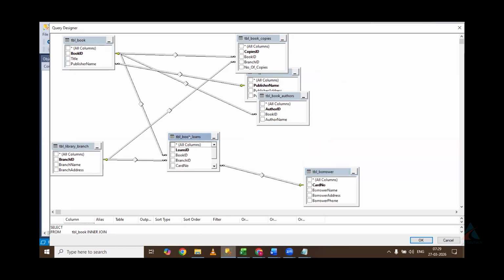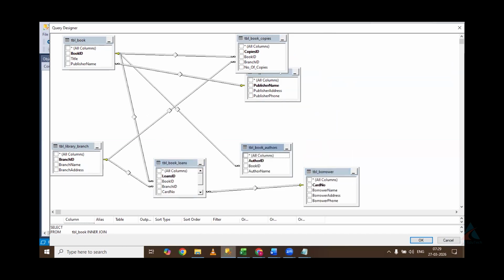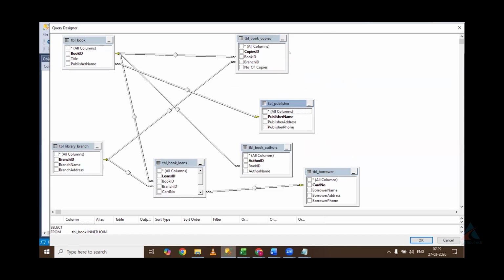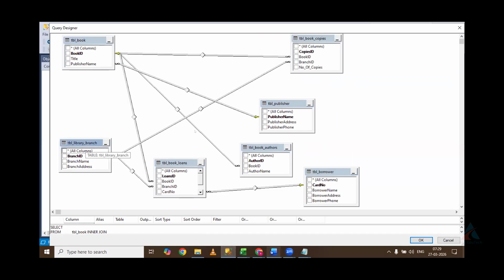So you got it, right? This is a child table to book as well as branches.